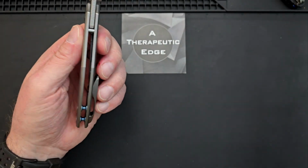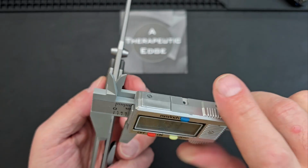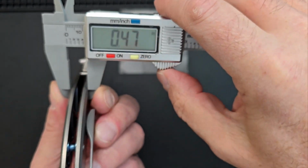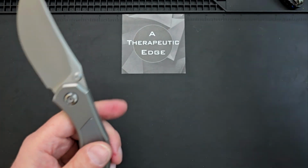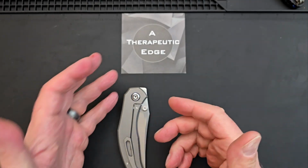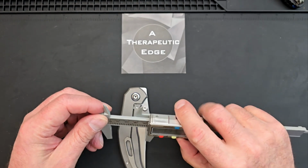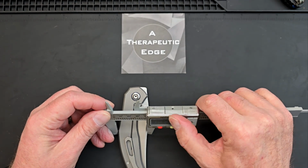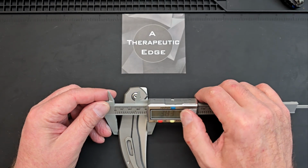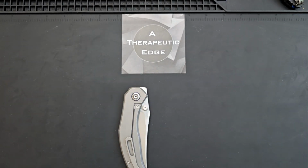The handle itself is reasonably thin. It's not shaped at all, right? So it's just a flat slab. So you're looking at 12 millimeters, which is just slightly less than half an inch. Where you're going to know this thing is in the pocket is this way. Now, because there's no flipper tab, it's not going to stab stuff that's in your pocket. But if we go here, you're talking about 38 millimeters, which is 1.5 inches this way. So it's definitely going to chew up some pocket.